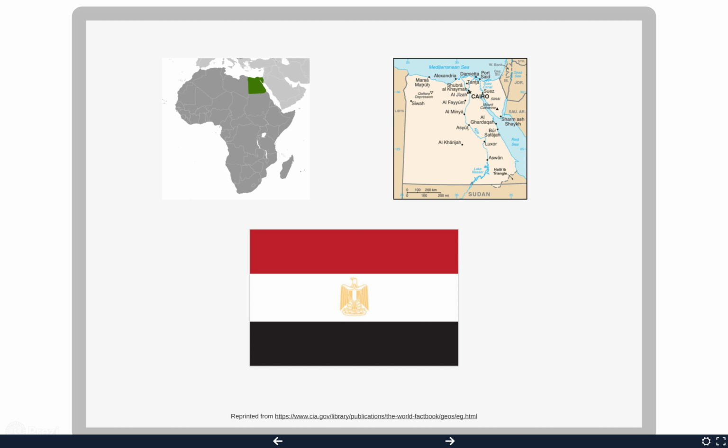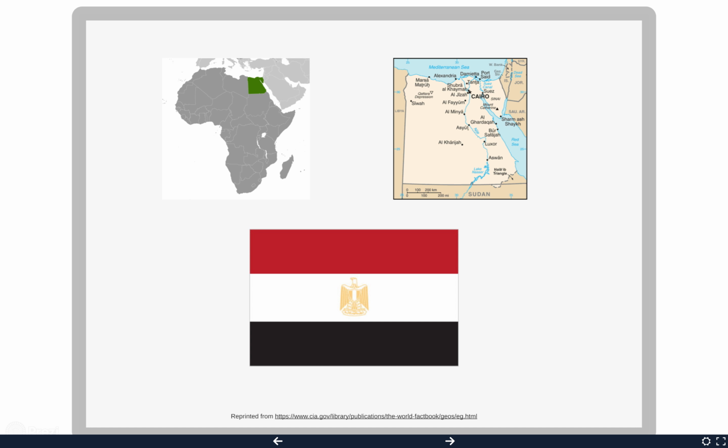Actually, behind this flag there's a great deal of symbolism, and I was pretty surprised to learn the story behind it. Each color and the eagle actually have a meaning. The red section is meant to symbolize the oppressive nature of the British control within Egypt before 1952, when they were occupied by the British.